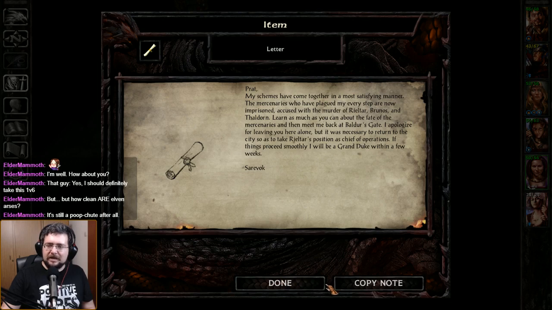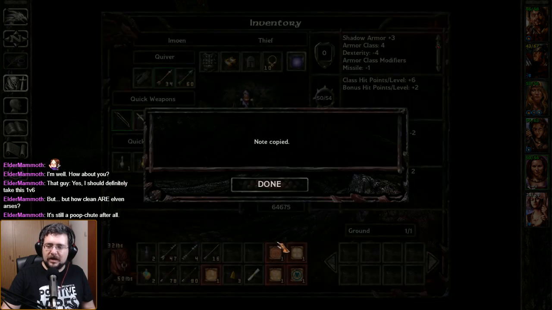My schemes have come together in a most satisfying manner. The mercenaries who have plagued my every step are now imprisoned, accused with the murder of Realtar, Brunos, and Thaldorn. Learn as much as you can about the fate of the mercenaries and then meet me back at Baldur's Gate. I apologize for leaving you here alone, but it was necessary to return to the city so as to take Lyrta's position as Chief of Operations. If things proceed smoothly, I will be a Grand Duke within a few weeks.